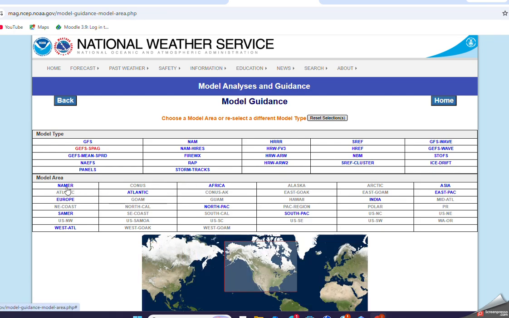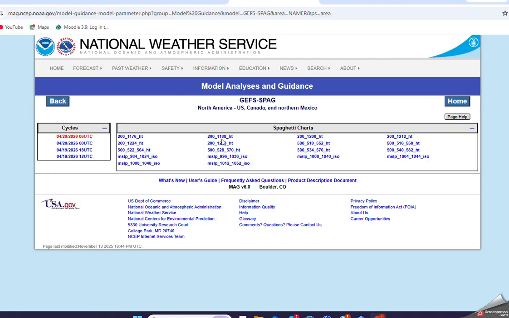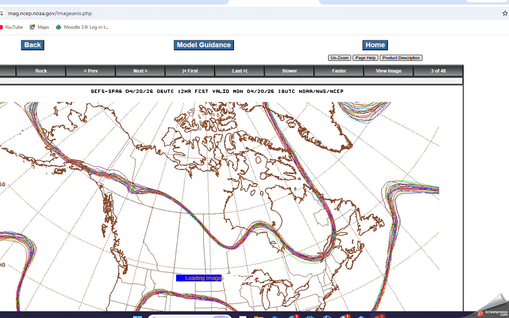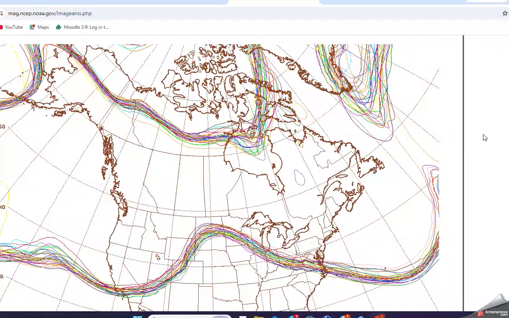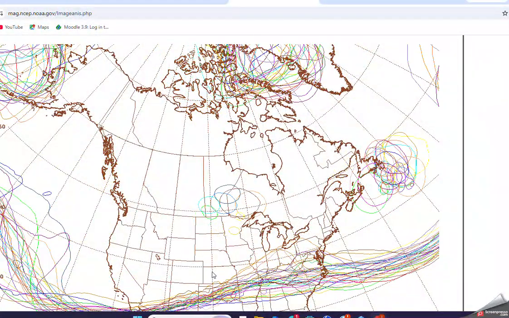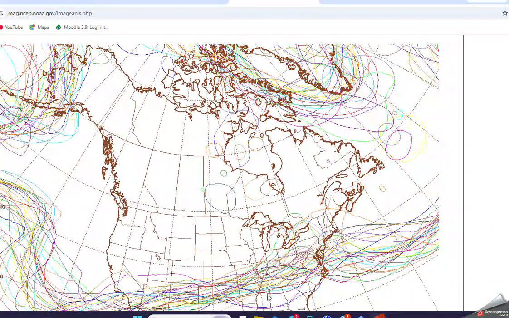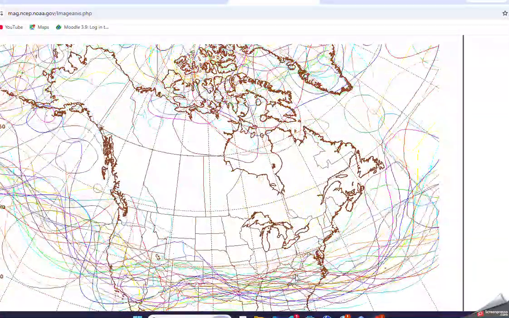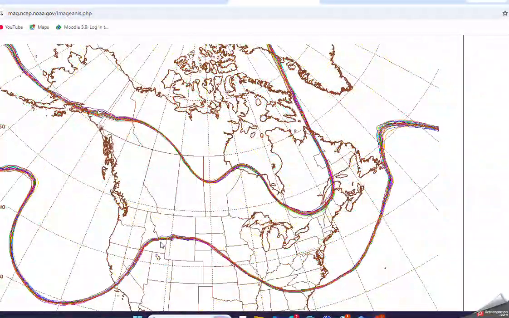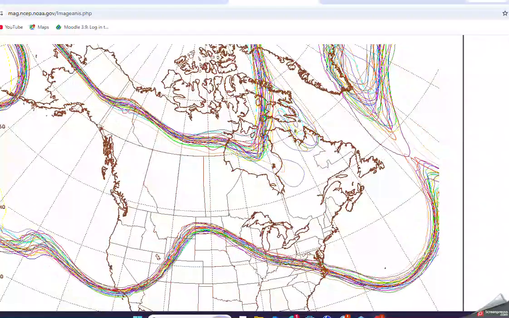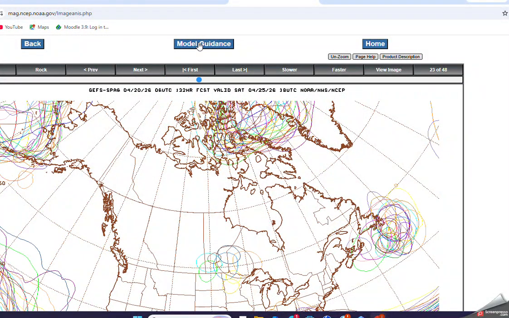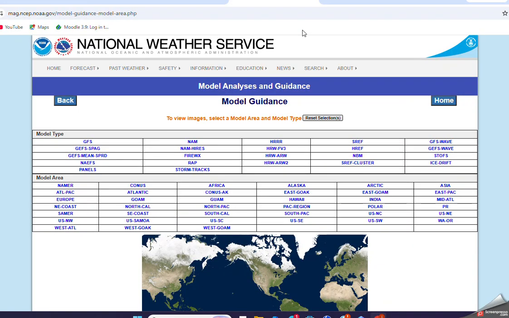And the spaghetti pattern is really a mess because all we're looking at is, oh, let's just look at 500. And we're going to loop it for a whole lot of time. And you're just going to see, oh, everything's nice and organized right now, right? Here's the trough in the east. Here's the trough in the west. And notice how further and further, more and more confusing this whole pattern becomes. It kind of shows a zonal flow across the United States with time, but then towards the end of it, how can you tell what's going to happen, right? That's where the problem begins. We can make a pretty good analysis at the beginning, but with time, everything just gets more and more confusing. So that is the ensemble aspects.